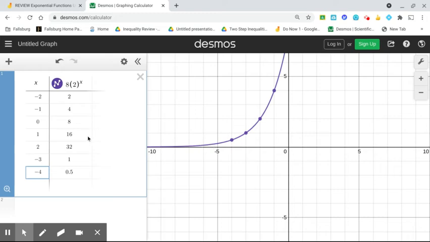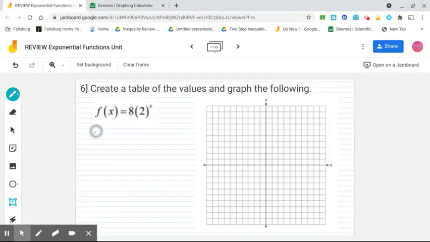It's right in between. So you're going to pick a few of these numbers from this graph, and you're going to just copy it onto your paper. So we're going to start with -4 and maybe just go up to 0. Okay, we want to have enough there so we can see that curve. So I have -4 and 0.5.